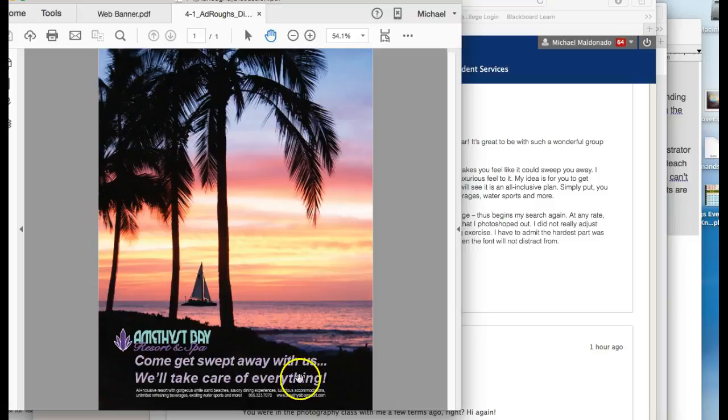The only other thing I suggest is that you add the location of the resort somewhere, just so the viewer knows that this isn't something down the street. Well, I know it's not, looking at the image, but you never know. You know what I'm saying?